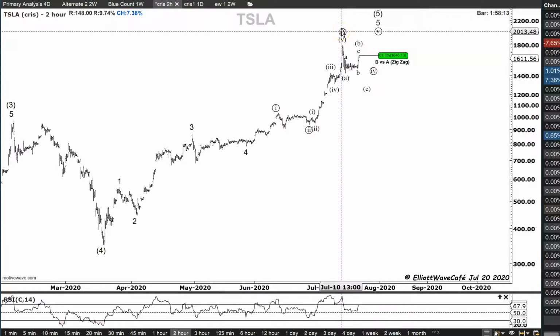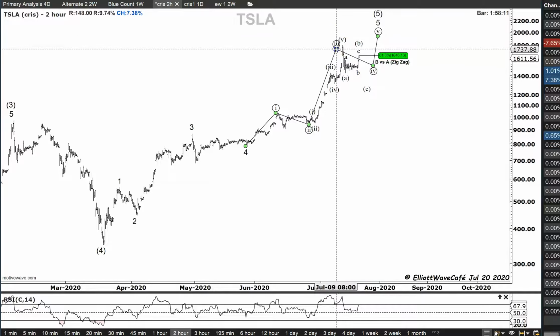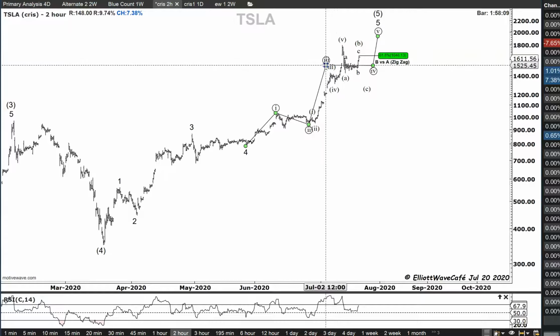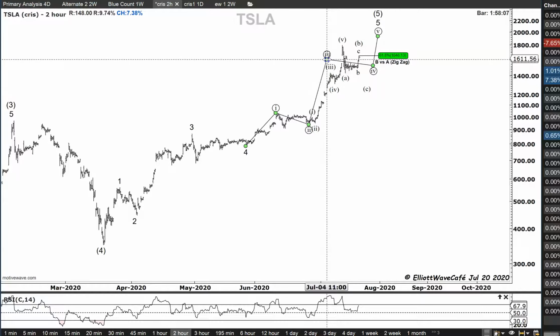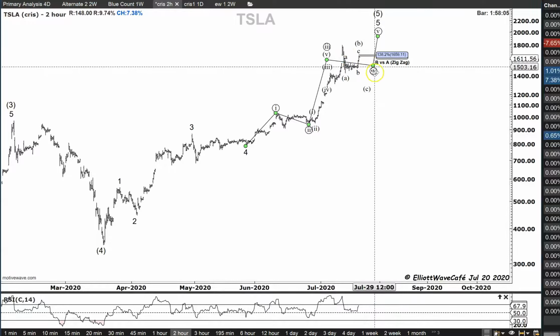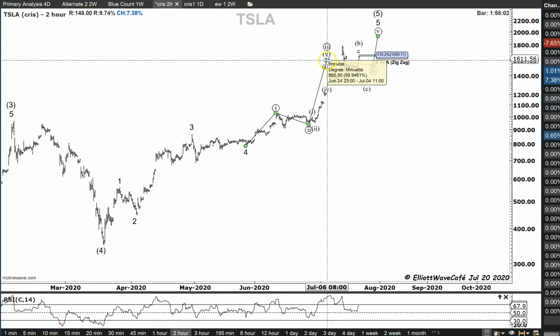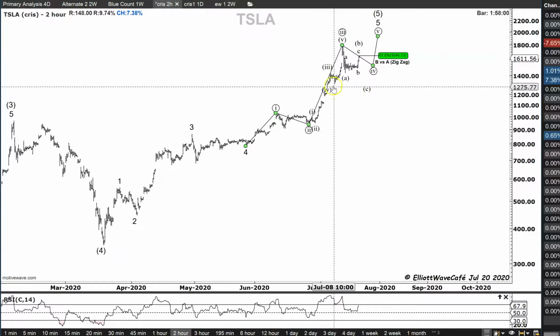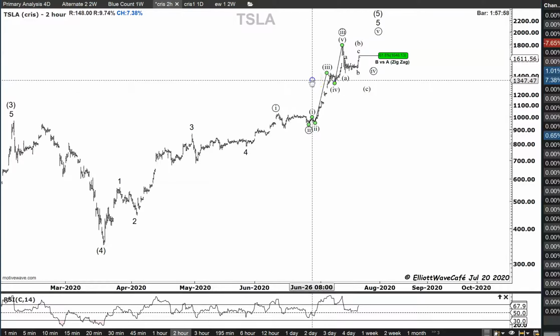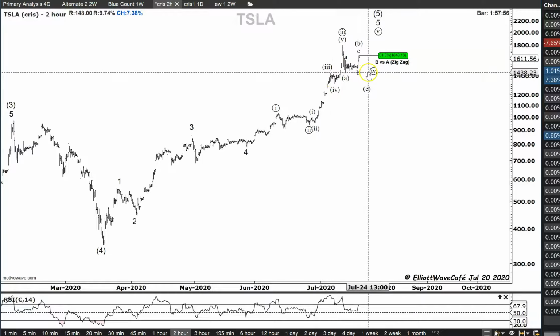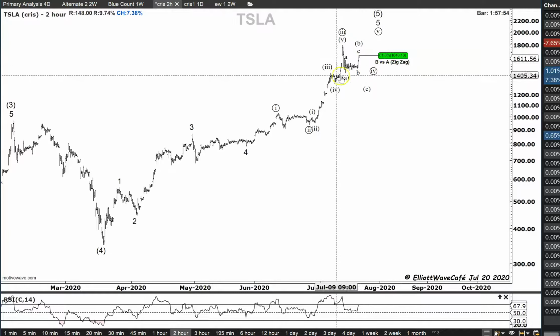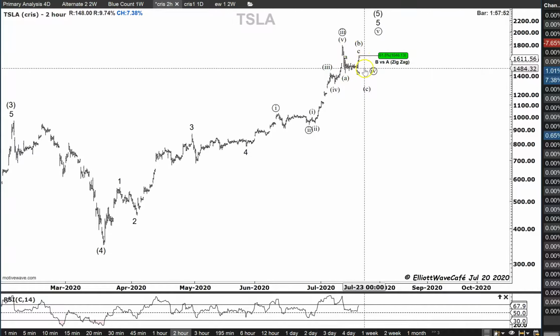take this wave 3, and instead of being up here, we would need to put it back up here into this structure right there, and then take this fourth, put it up here, and then have a fifth wave done. I think it's a little bit stretching onto the count, and it's not real clean. So let's give Tesla a little bit of room here to develop as part of a fourth wave.